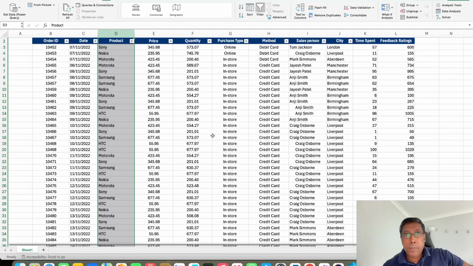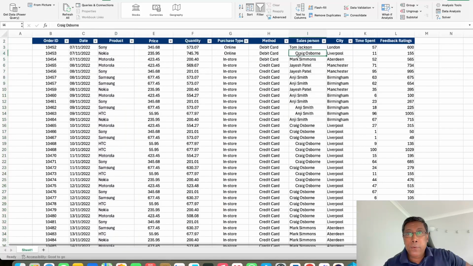For the next video, I'm going to clean the data first. That's the first task we need to do. As you can see, there are some pieces that we need to fix, like if you check on Craig Osborne, it has been shifted to the right side. So we need to arrange and structure this before we do any sort of analytics on here. So stay tuned. The second video will show you how to do the data cleansing of this mobile dataset.